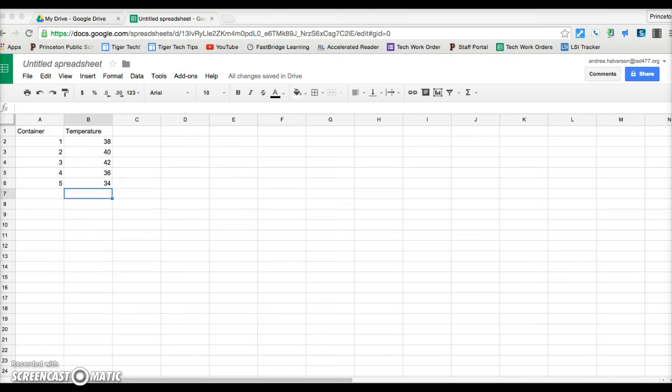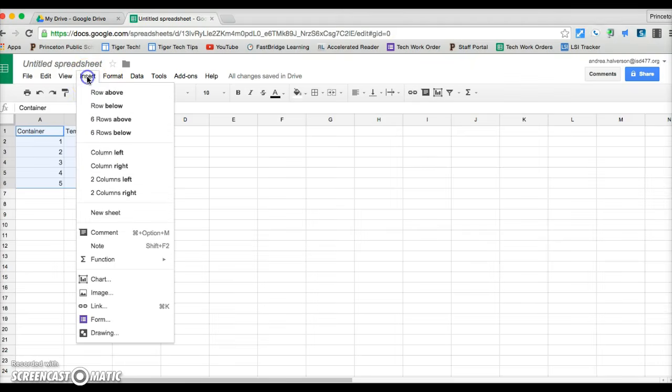Now, if you have any more data, you'll just keep recording that in each of the following columns until you're done recording data. Once you're done entering all of your data, you're going to want to highlight by clicking and dragging on the data that you want to use to make a chart. So for example, if I want to make a chart from these two sets of data, I will highlight those two. I'm going to go to Insert, and then I'm going to choose Chart.